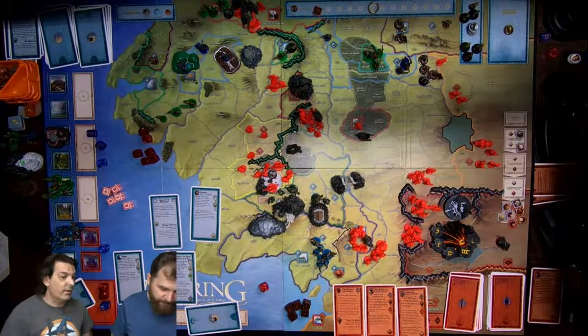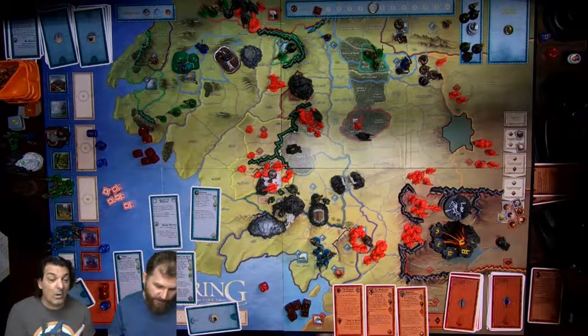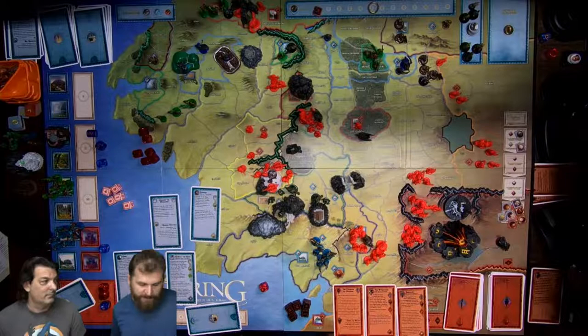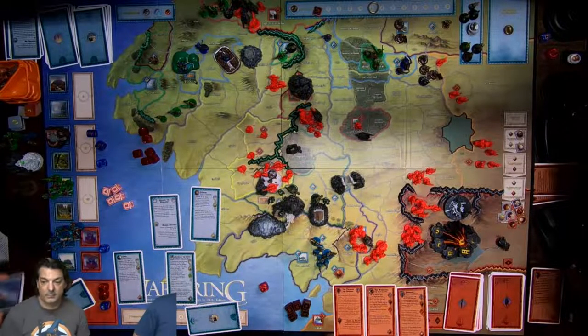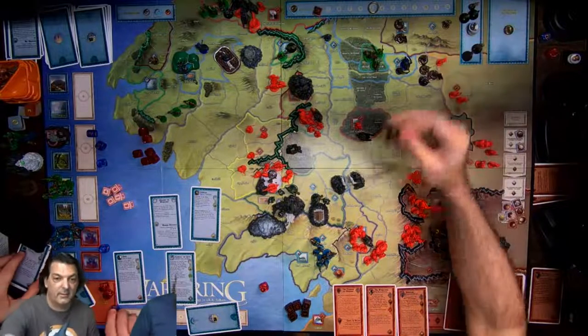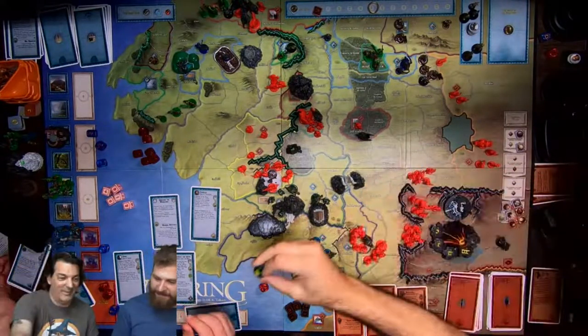Oh, I see, you're using the card. Separate from the fellowship, or move one group of champions as if they were level 4. So it's just going to be Legolas. Where's the Legolas piece? Legolas's little piece is right there. He looks like a girl. He's going to move in here, and it's going to end the siege.